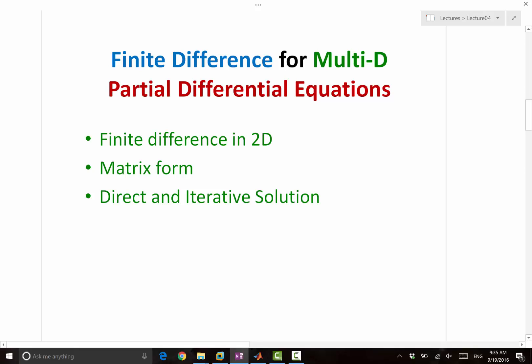And also, what is the matrix form of two-dimensional problems. If you remember, in 1D we get this nice tridiagonal matrix. In 2D, what do we get? How do we construct such matrices?